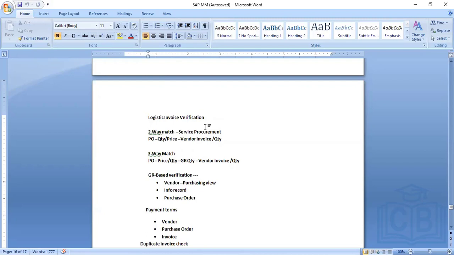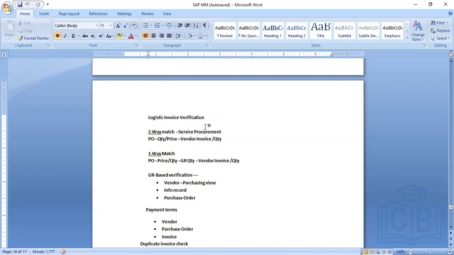Now, once we have taken a material from the vendor, what we need to do? We need to do the payment, payment to the vendor. So how do you do the payment? This is based on the invoice verification, which means whatever invoice the vendor gives, we will do a comparison: what order we gave to the vendor, what the vendor provided back to us, what price we ordered, and what price the vendor gave in the invoice. So those checks will happen in the system.